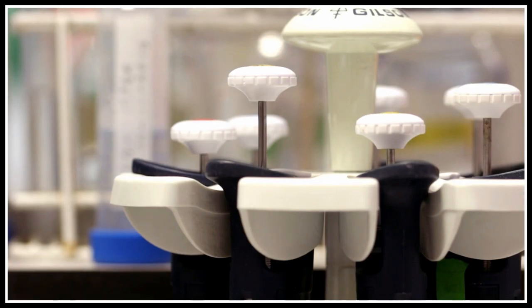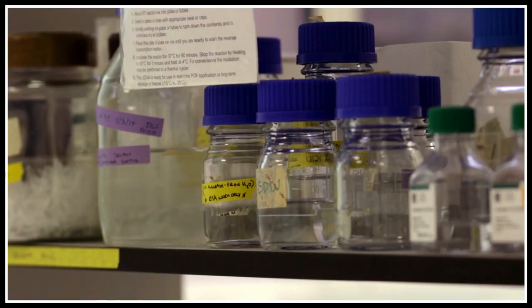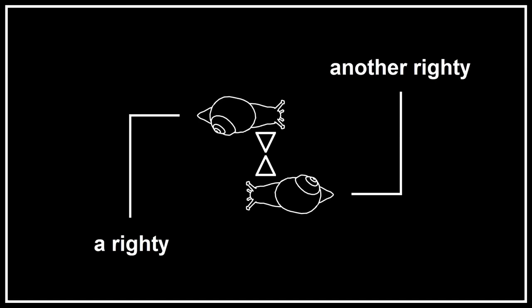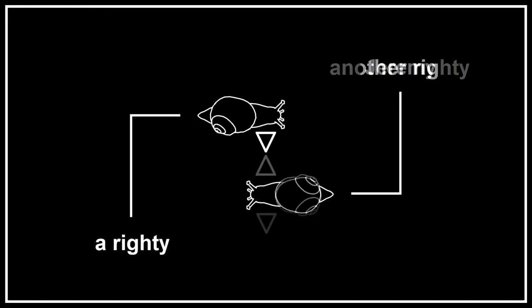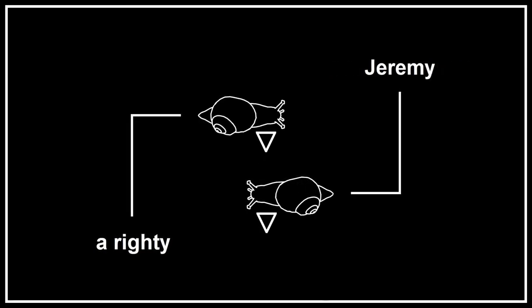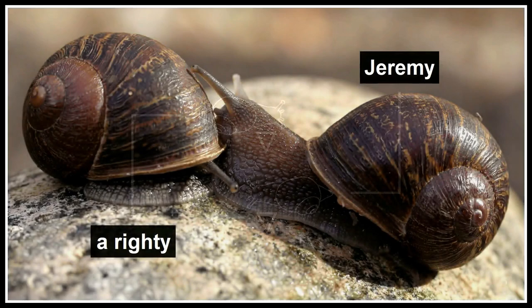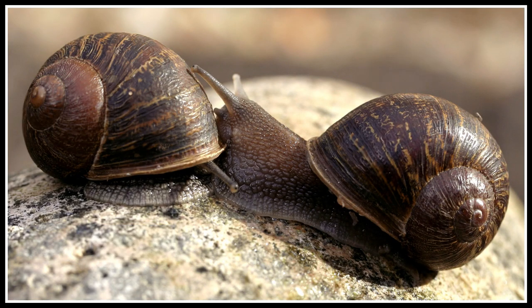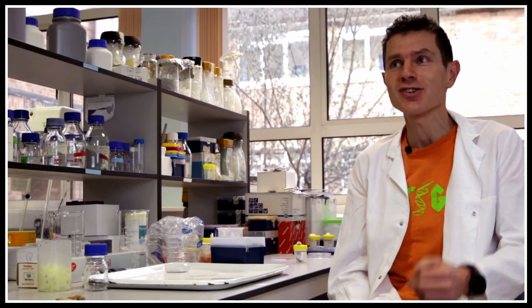Dr. Davison and his team needed Jeremy to produce offspring. Garden snails are hermaphrodites and have asymmetrical reproductive organs. It was unlikely that Jeremy would mate with a righty. Kind of like a lock and key kind of thing, they're in the wrong position. Another lefty was needed. So with the press office of the university, we decided essentially to put out a campaign to try to find a mate for the snail.